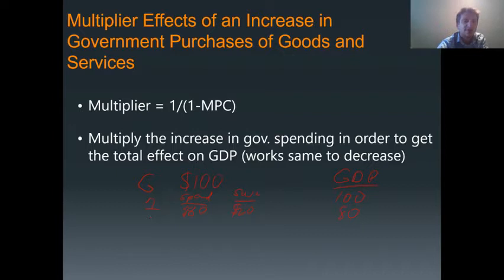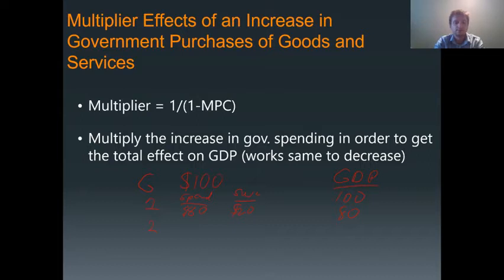That $80 bounces around the economy and eventually ends up in the hands of a lot of people. And for simplicity's sake, we're going to say that entire $80 was spent on a single item. They bought a coffee maker. So person one bought a coffee maker from person two for $80. Person two chooses to either spend or save that. For simplicity's sake, we're saying the same marginal propensity to consume. So we are going to say that they have an 80% marginal propensity to consume.